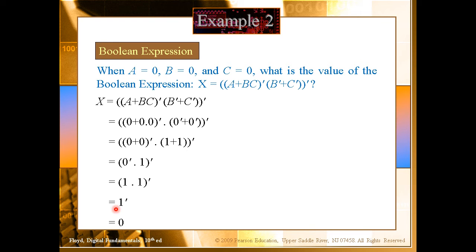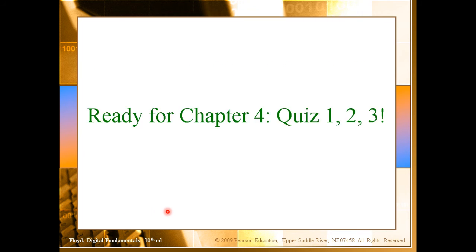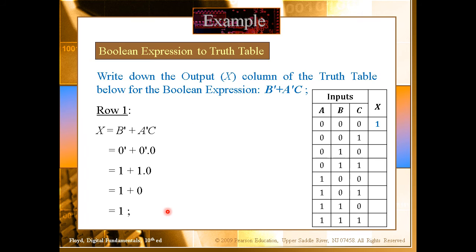So in the Boolean algebra, if you are given an expression, if you know the values of the variables, all you have to do is just plug the values, and you will find the answer. And it's always easy because your answer will be either 0 or 1, right? So if you understand up to this point, you actually should be ready for the very first 3 quizzes of chapter 4. We just started chapter 4, and it will be a long chapter, so we'll not be able to finish everything in one lecture, okay? But we'll be doing a couple more steps today, and then we'll stop at some point.